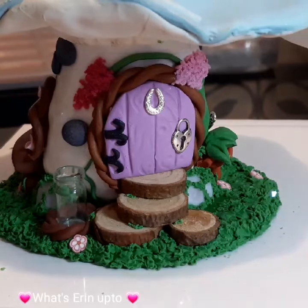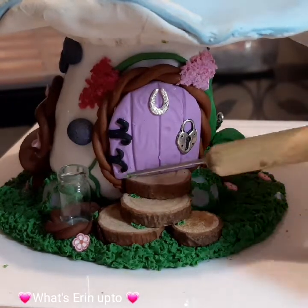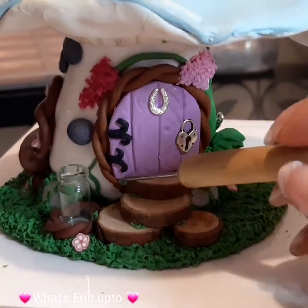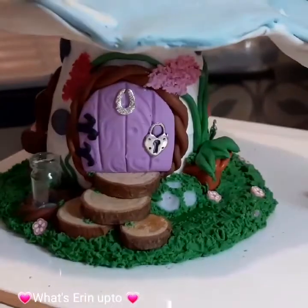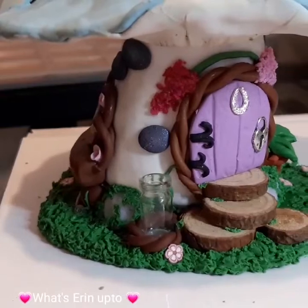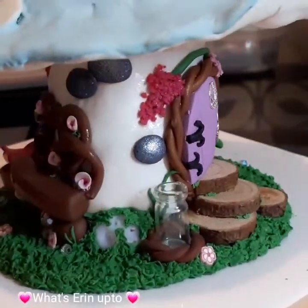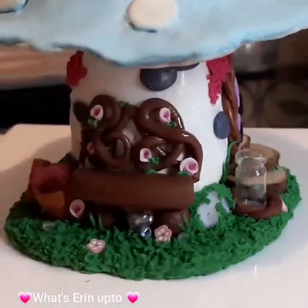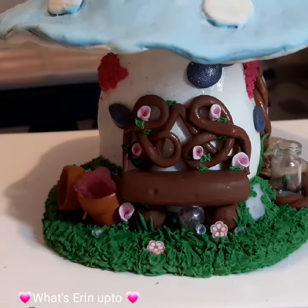There we go. A little bit under there, I think. Right. There we go. Yeah, right. I think we'll bake this baby. And then, do you know what? I think we are very nearly finished. Oh, right. Okay, let's get this baked and I will see you in a minute.